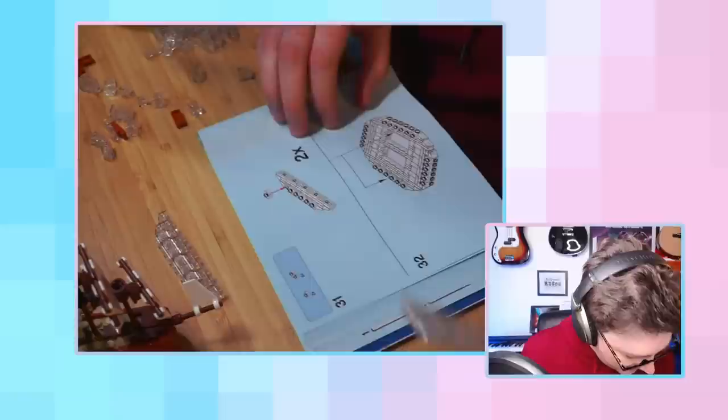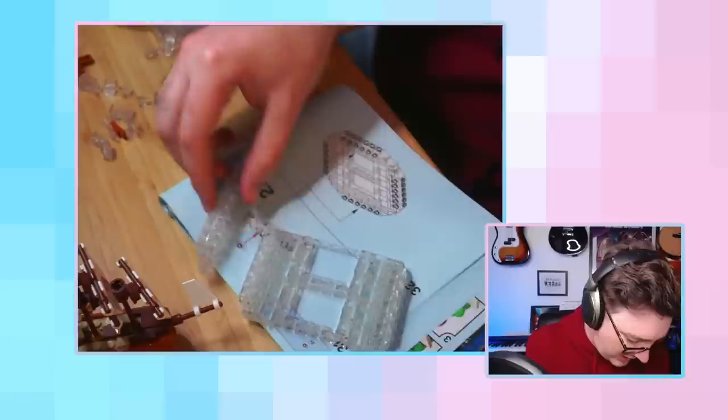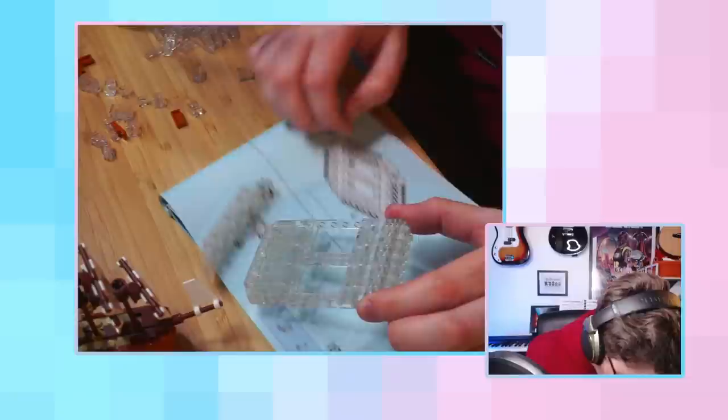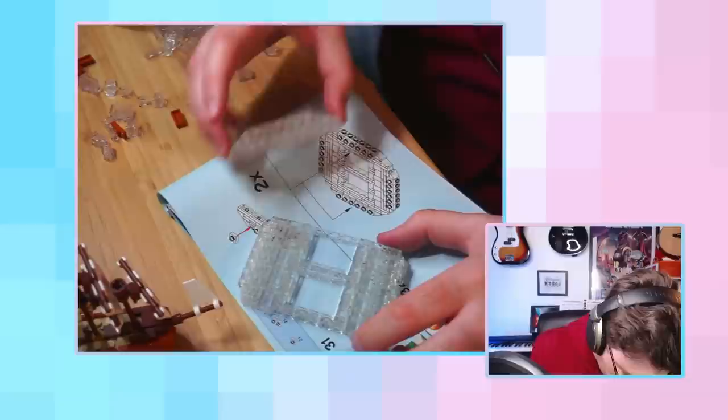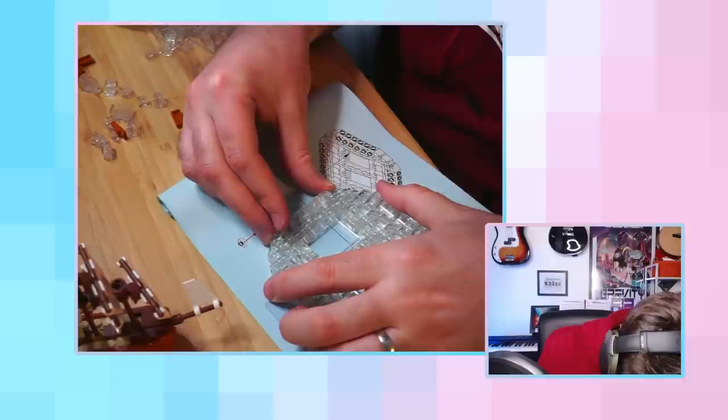Okay, now these two pieces that I've built are going to go on to the main bubble wrap looking structure that I have been constructing. Is this the right way around? Sure, hope so. Okay, so this is going to just go on like that. It just kind of clips on the top, I think. Yeah, roughly where you would expect.